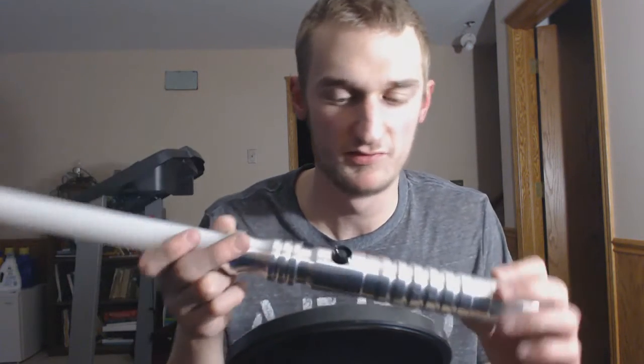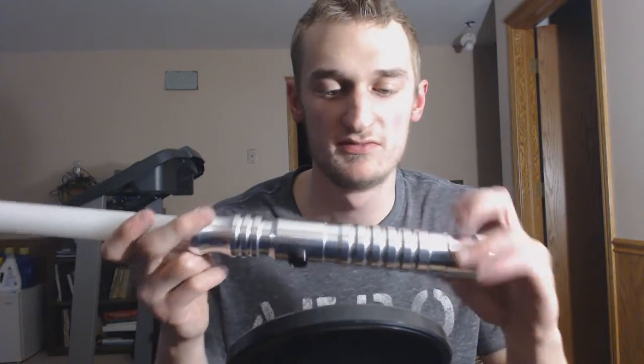And they have a lot of hilts to choose from. This is the cheapest hilt with sound. There's a lot more, but if you're going to spend that much, you do it. I'm not going to do it. I might in the future, though. Who knows? They do have some type of sales.